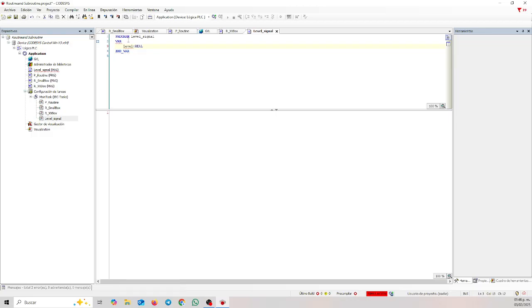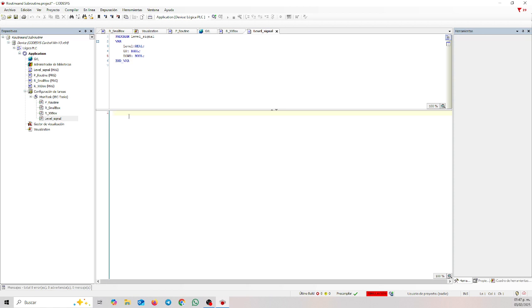So I only add this name, call it level, as a real, and I am going to consider two inputs: the up, that is going to be a boolean, and the down, that is going to be also a bool. Sorry, in the last part I made a mistake. Is double O.